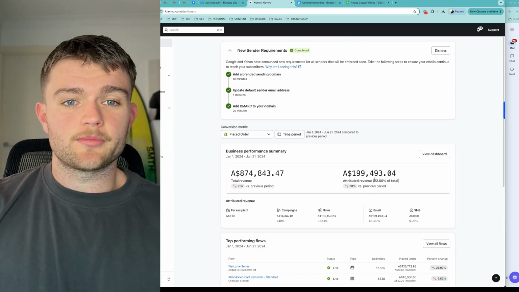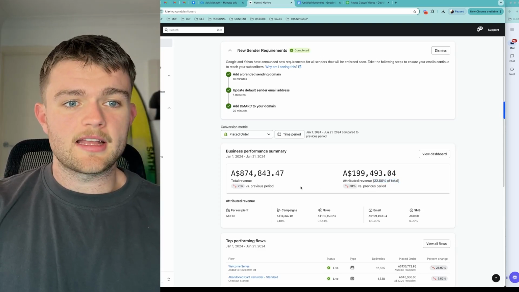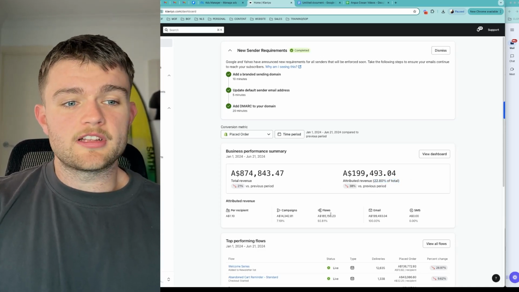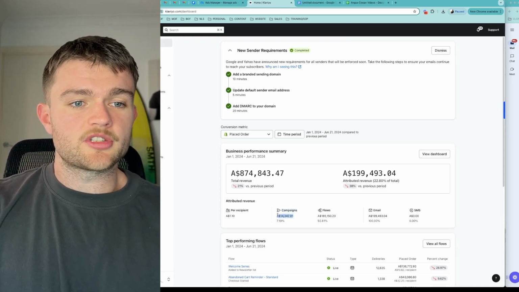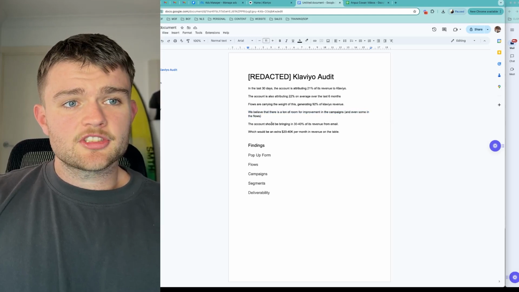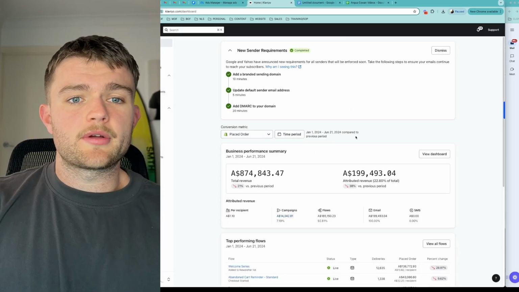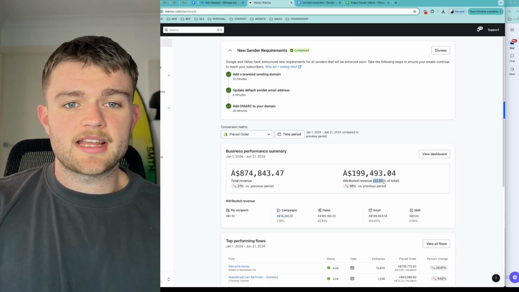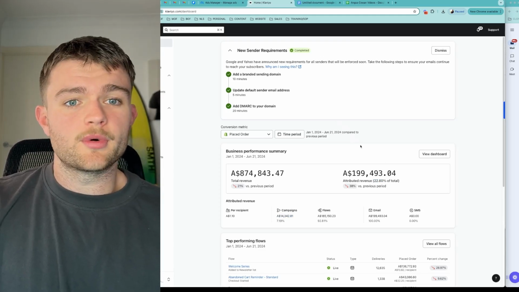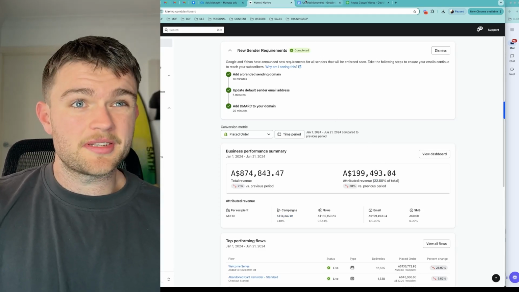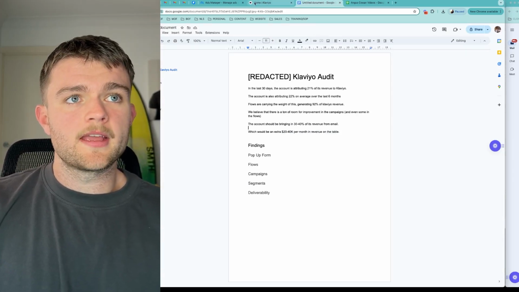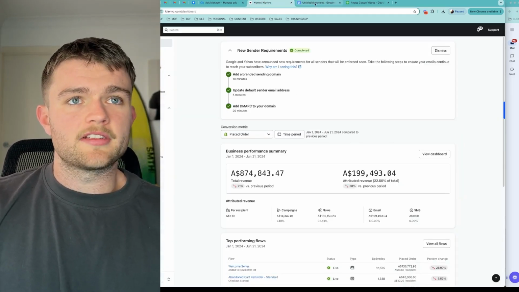But since their attributed revenue is on the lower side, and that means they're missing out on revenue in their email account, if the flows are really strong, that means the majority of room for improvement is going to be coming from the campaigns. Based on a good Klaviyo account, this number should be at least 30%, closer to 40% in a really strong account. Some really strong accounts even see over 40% of attributed revenue, sometimes 50%. That's a bit of an outlier. 50% would be an outlier, but that 22% is low, regardless of the way you look at it.